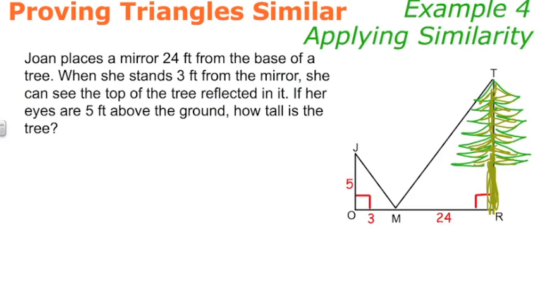And in this case, it's a pretty straightforward proportion to set up. We know that side JO of this triangle corresponds to side TR of this triangle. On the other end of that, we would have OM corresponding to RM. Now we solve. And what we solve for is this length right here. We can label it X if you want, but this is what we're solving for right here. So filling in what we know, JO is 5.